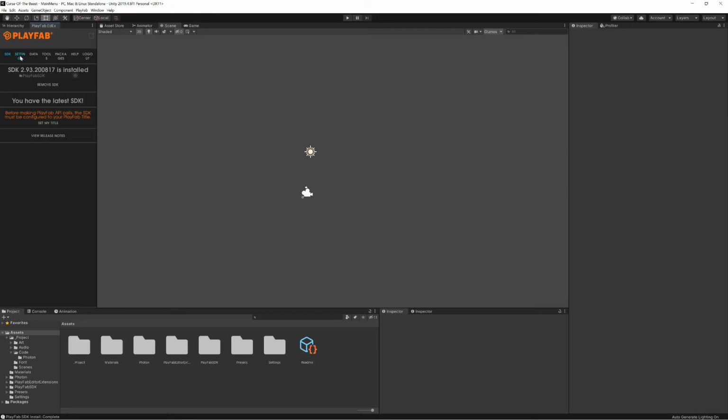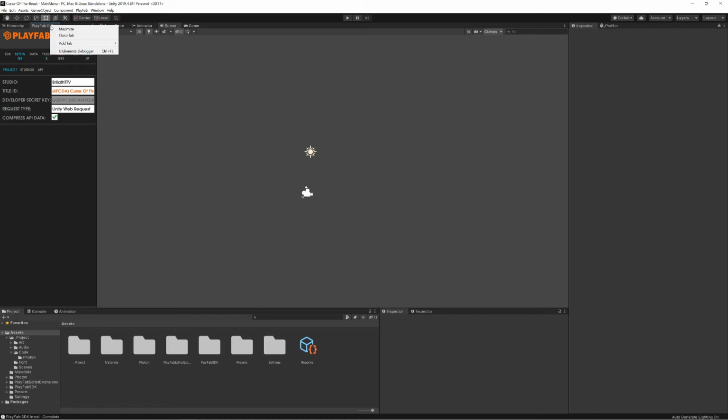What we want to do now is go to the Settings tab. And for the studio, we want to click on this little drop down and click your studio name. And then by default, it'll populate a title ID. However, if this is not the correct title ID, you can hit the drop down and select another one. Once you've done that, we are now ready to get started with building out a login scene and set up the code to connect to Playfab.